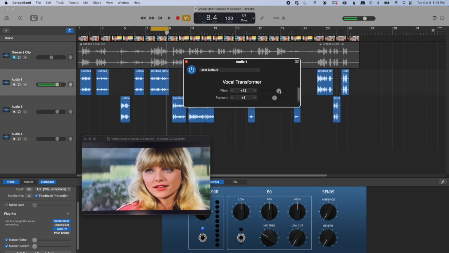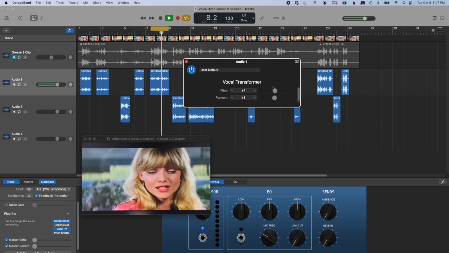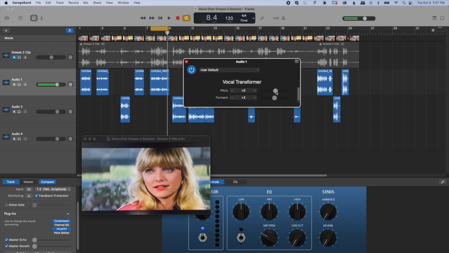So if I wanted to make her sound like an airhead, I could go up a whole octave from my voice. But I didn't want her to sound dumb. I just wanted her to sound more female. So I chose 4 semitones up. You're the terrific one. I mean, you know all this deep junk and everything. I could maybe go to 5.